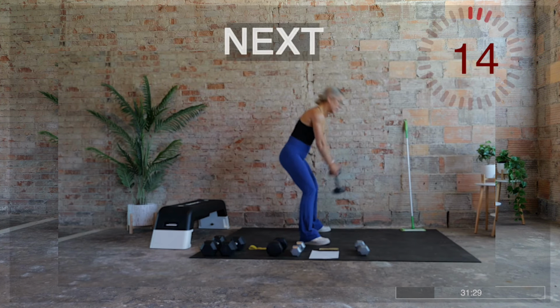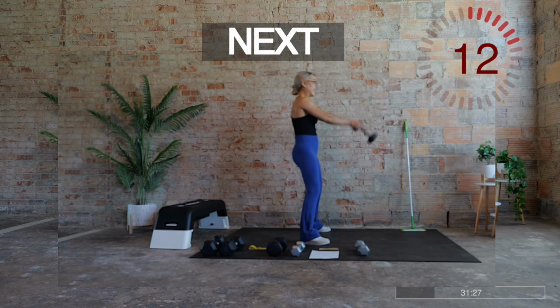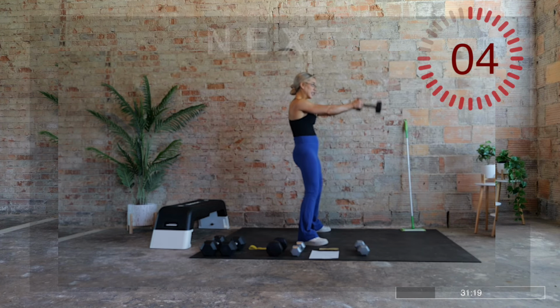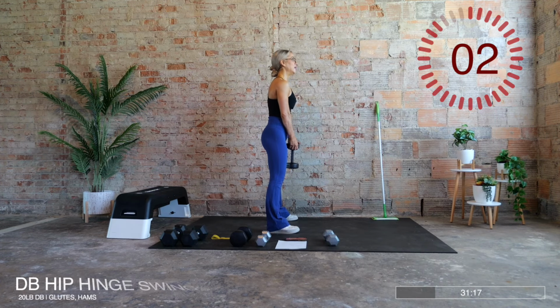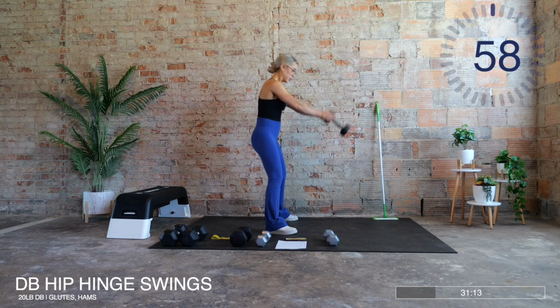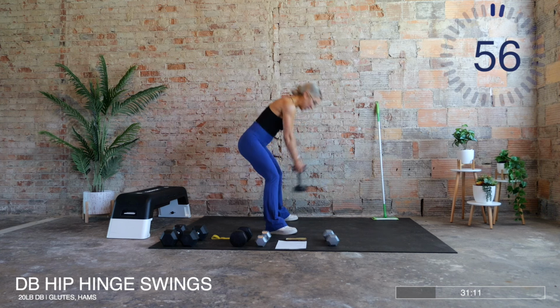3, 2, and 1. Wow, Swiffer off to the side or your pole. Next up, we have hip hinge swing. So same movement pattern as the B-stance RDLs, equal weight in both feet. Momentum, all right, we swing it. Let's go, hips back, hips forward. Squeeze the glutes at the top.